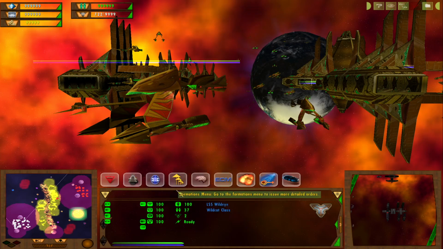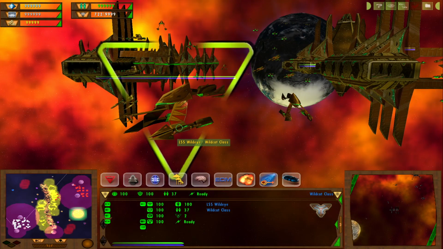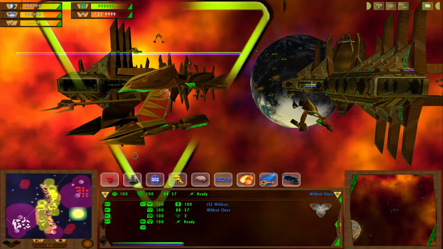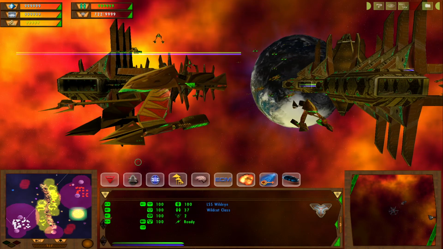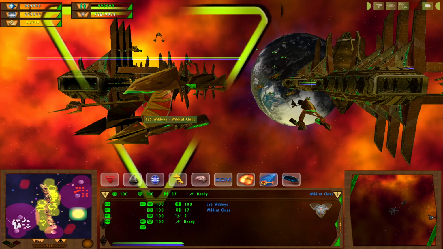The Lyran version was the Wildcat, which downgraded its weapons from two heavy disruptors to one, and instead of a superpowered disruptor array, it had a huge sensor boom, which you can clearly see here.